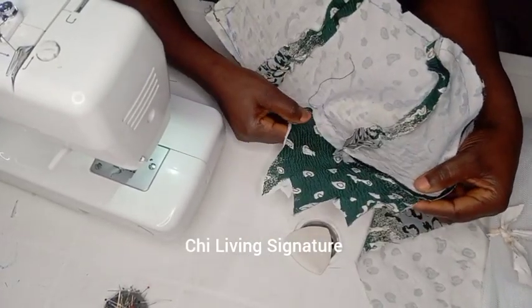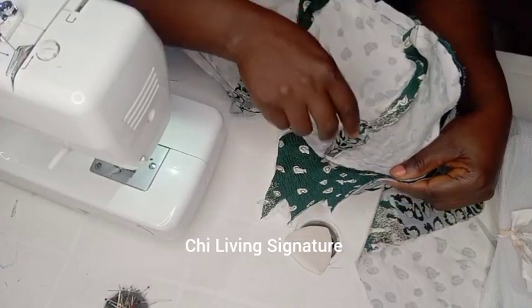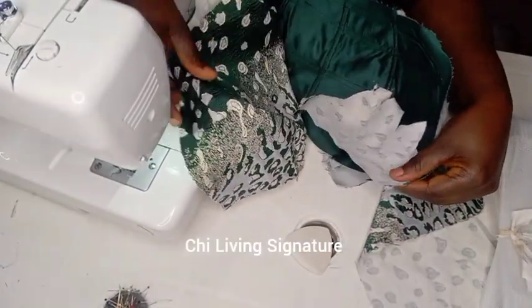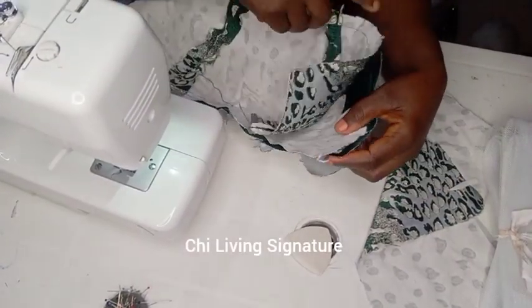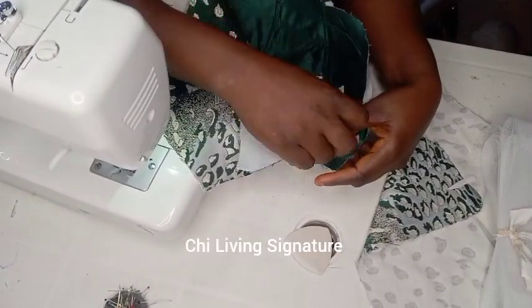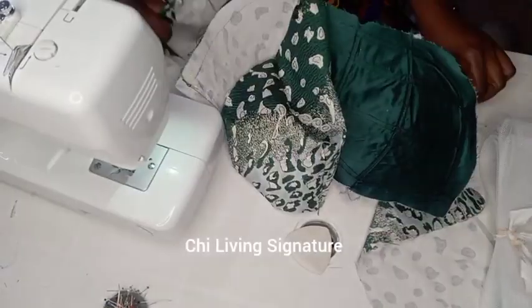So this is this. I will cut out my lining as well. Structure the lining, turn and flip. But this part is optional. You place it this way. By the time you flip it this way, you stitch and flip it to the right side. So I have to structure this part. This is the lining part, with crinoline. Take note of that.